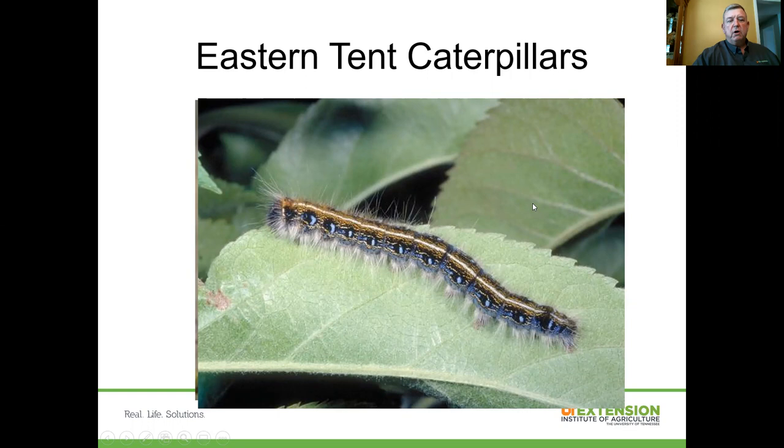Here's a closer shot of a mature larva — that's probably in the neighborhood of two to two and a half inches long. You'll notice the white stripe down its back, and the body color is mostly some shade of dark. They are sparsely hairy along the length of their body. You'll also notice blue markings down the sides of the caterpillar. The nest location at crotch angles, those colorations, and the time of year are easy ways to identify them.